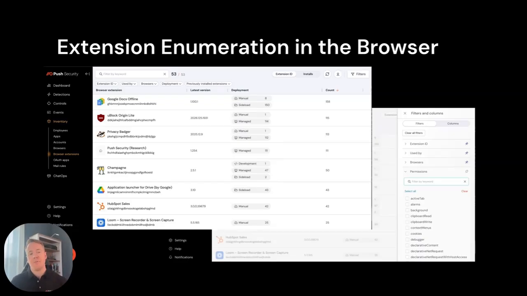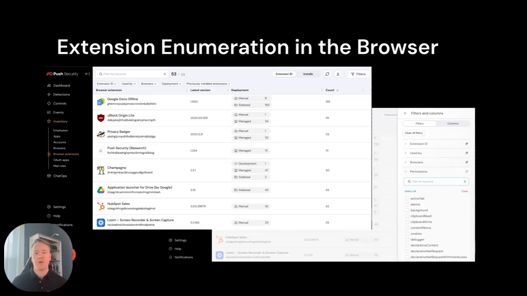So again, with Push Security, you are in a position to do more comprehensive extension enumeration in the browser. So it's not necessarily about, is this good or bad, but it's about how the extension was installed. Was it installed manually by the user, side-loaded by an app, pulled down out of the legitimate web app store?